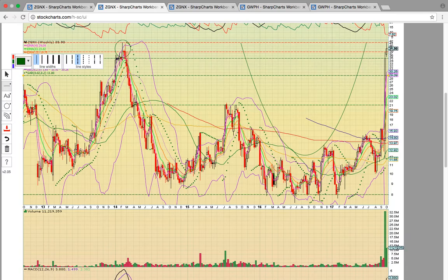Now this week's candle will not set until the closing bell on Friday. So the candle this week can and will change between now and the closing bell on Friday. Notice that the upper wick on this week's candle hit up here on the high of the week from back in 2014, and so basically 42 is going to be the big level to break. If it can break above 42, then you could see a run up into the 50s.